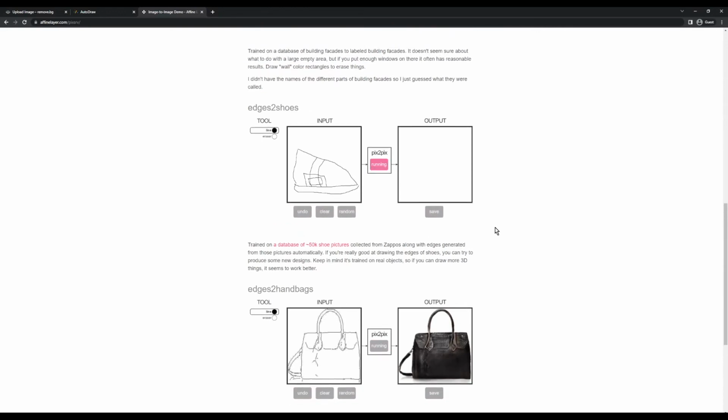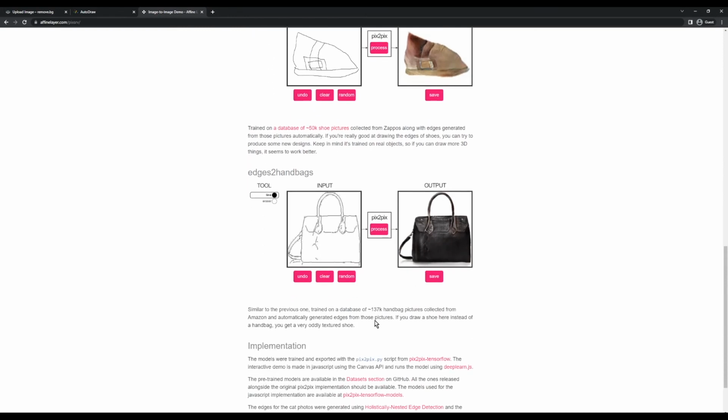So now it's going to process the shoe. And here we have this shoe. It actually did a pretty good job. Not to say, it looks like a shoe, probably pretty uncomfortable to wear. It doesn't really look much like Sonic the Hedgehog's shoes, but it did a pretty good job with the design. I definitely wouldn't be wearing it myself though. And let's do one more with this handbag example.